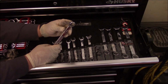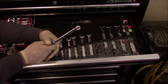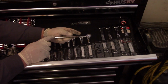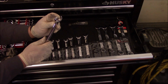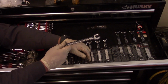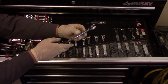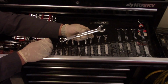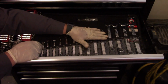So I don't really use them for the boxed in, because typically when you use a box in, you want to put a little leverage on it and bust the bolt. But on this one, I use the opening because it's got sort of this serrated edge, little teeth in here, and it does grip pretty good. So if I'm taking a coolant temp sensor out or using the opening on a fuel line or something like that, I'll use these Right Wrenches, and they haven't let me down yet.